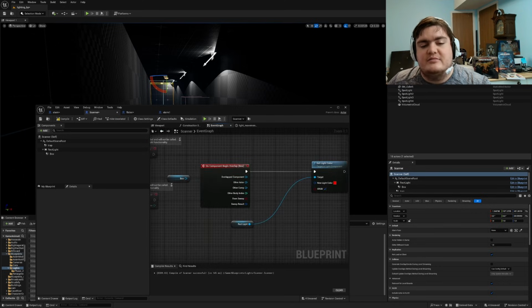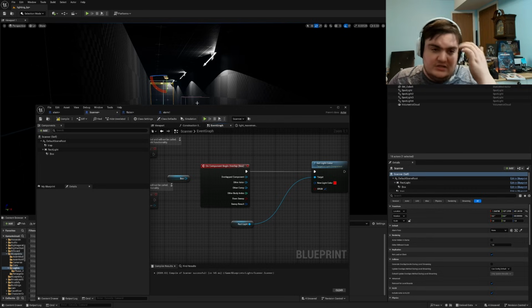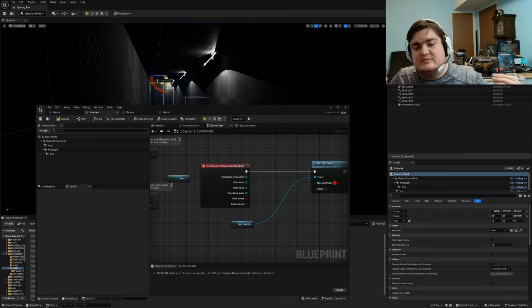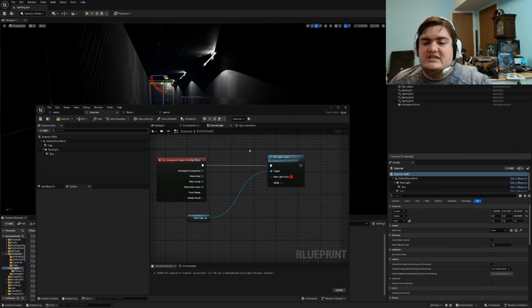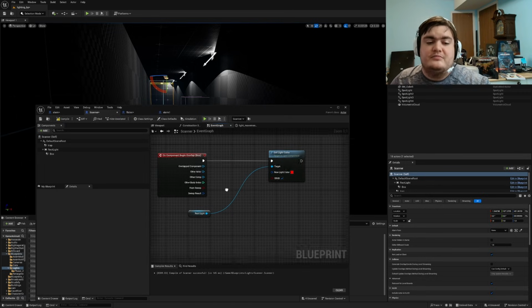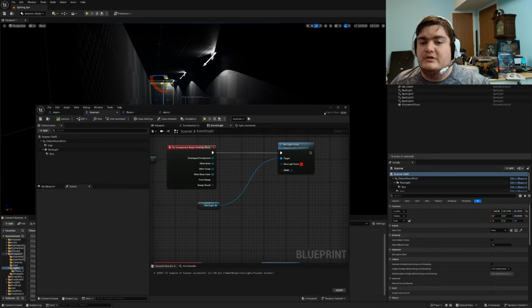And then that second box collision, or where you would use your perception, is connected to the rect light. So as it moves, so does the perception. And as soon as it comes across it, it switches the light to red by set light color. And that's how that code works.